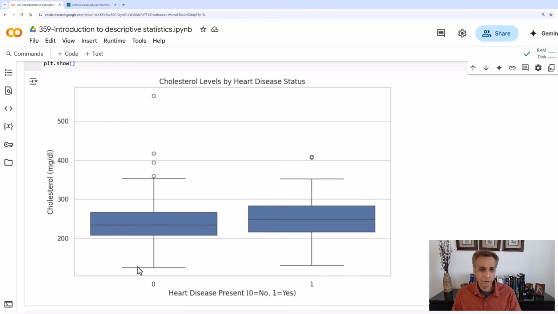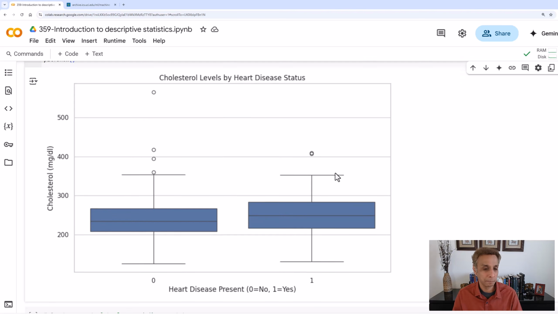Yeah, so anyway, I think we went through this. Now, if you ask me a question, okay, is the cholesterol different between patients with heart disease and without heart disease, then visually I can tell you this box is slightly higher than the other box. This is why you need your parametric tests to compare these two populations and say whether they're statistically different or not. We'll do that again in the next tutorial.